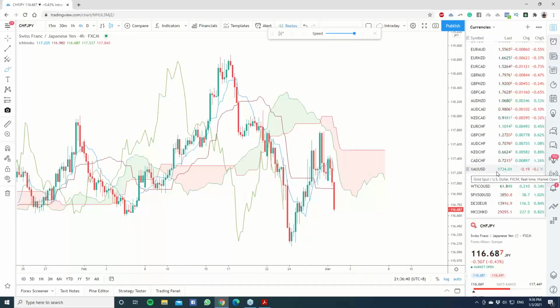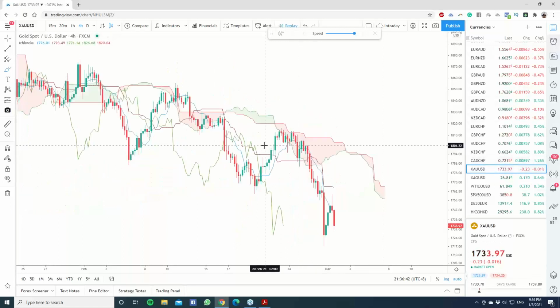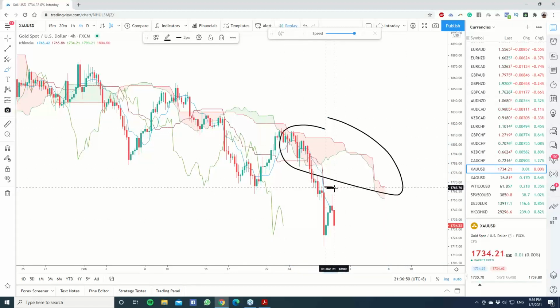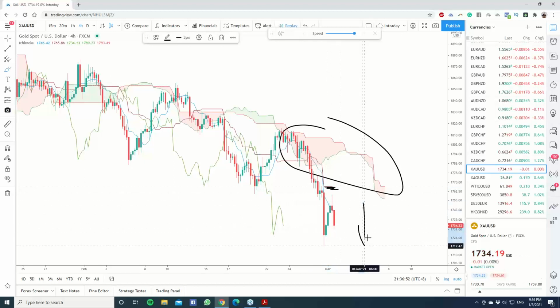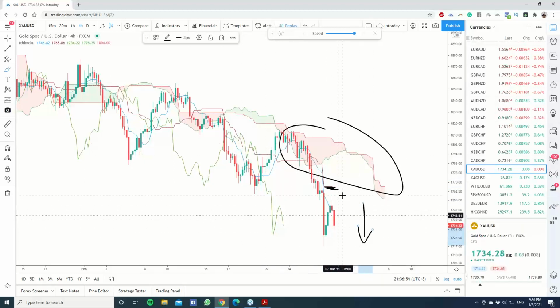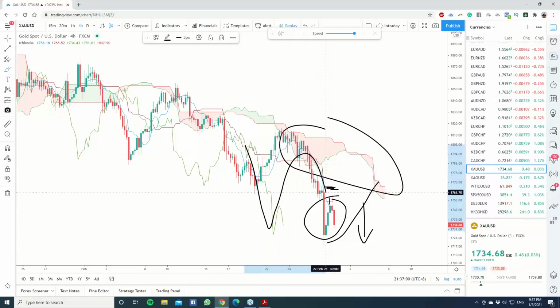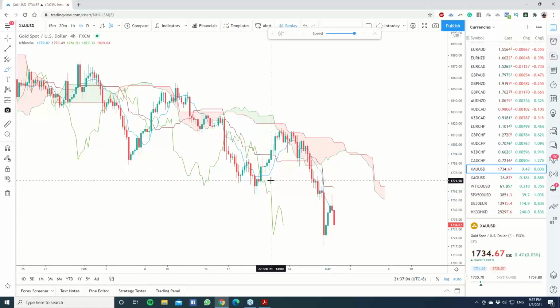Let me apply this on precious metals as well. You can apply that on any chart. You can see gold is very clear right now. It's below this cloud. It's below the Kijun Sen. Your direction is down. Of course you don't want to sell here. You want to wait for maybe a pullback to the cloud. Wait for your Chikou Span to maybe go back up and then cross the price again for another trigger. That's something you can be patient with.